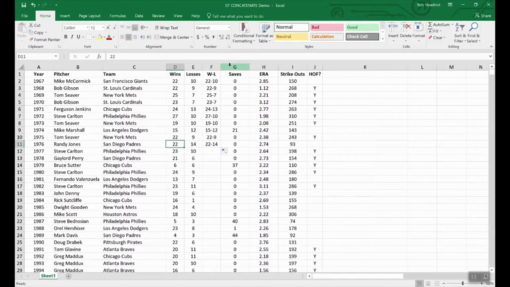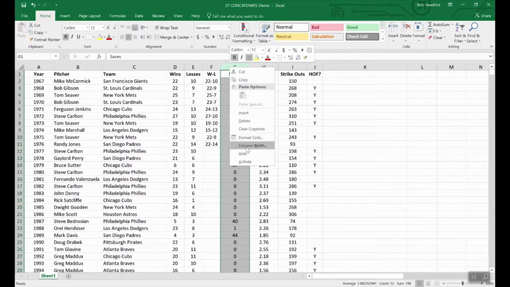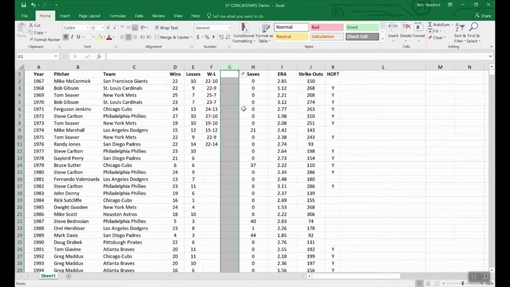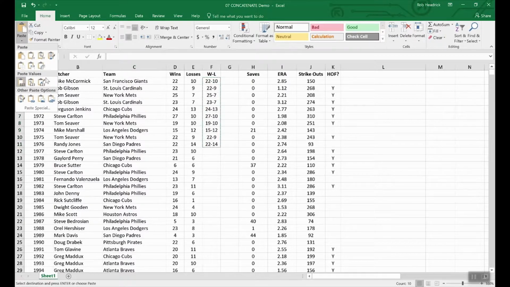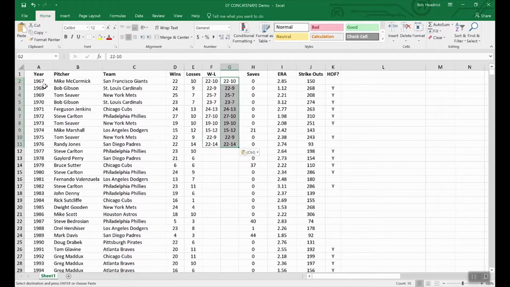First, you make a new column. And what we're going to do is copy this. And then we're going to do a paste value. Oop, here's our new location. Paste value.